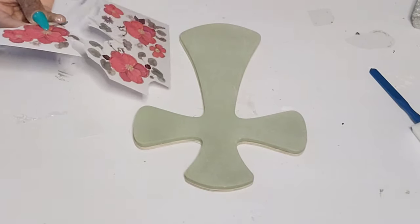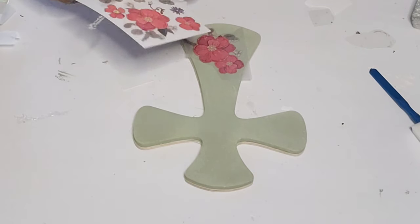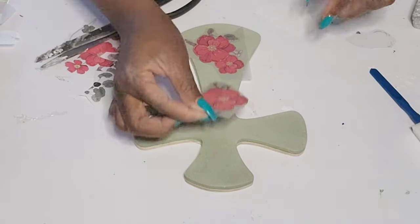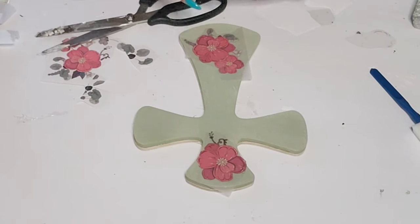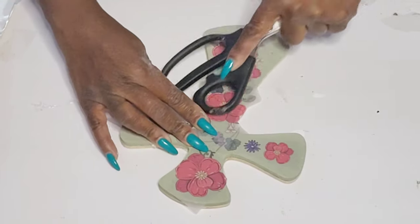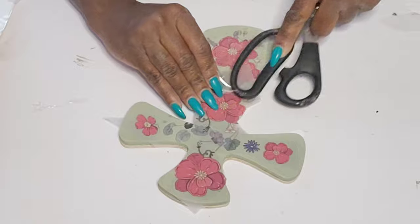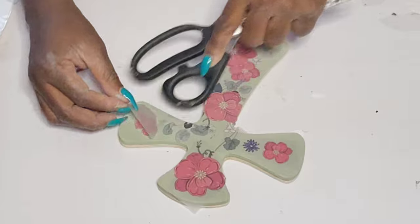Now I'm on the other side and going in with the other florals. For these transfer stickers from the Dollar Tree, they're pretty easy to use. Once you lay them down on the surface, all you have to do is rub over the stickers and then just peel up the plastic. I try to make sure I rub over them pretty good. I'm using the handle from my scissors because they're handy, but I typically like to use one of those little Cricut tools. I just pull it up slow to make sure I have the sticker transferred over.